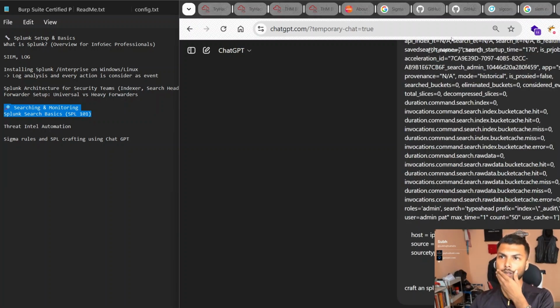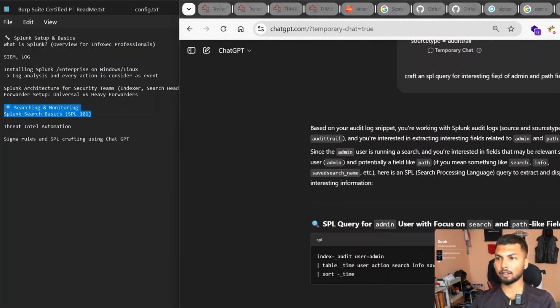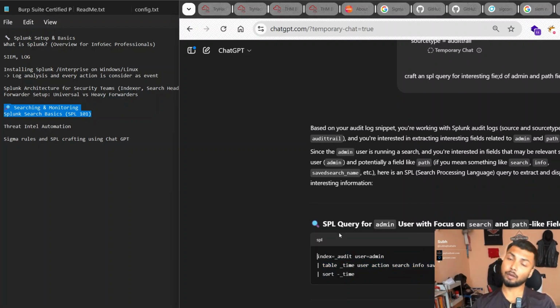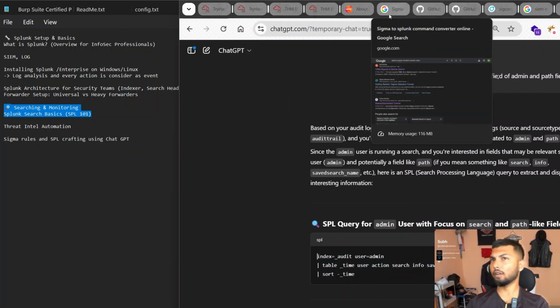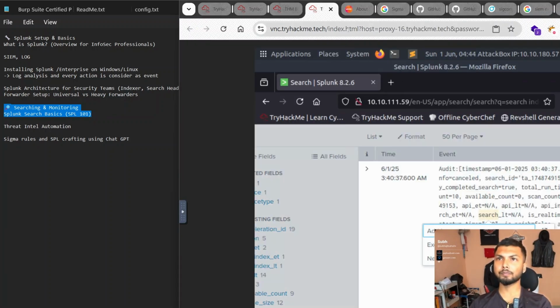This will look into the event fields and give us the SPL command. See, these are the important fields that we can take a look into, and you can give a specific field name, that is, give me these field names.